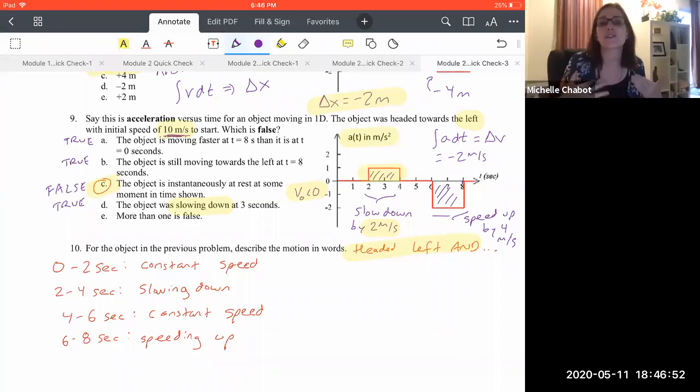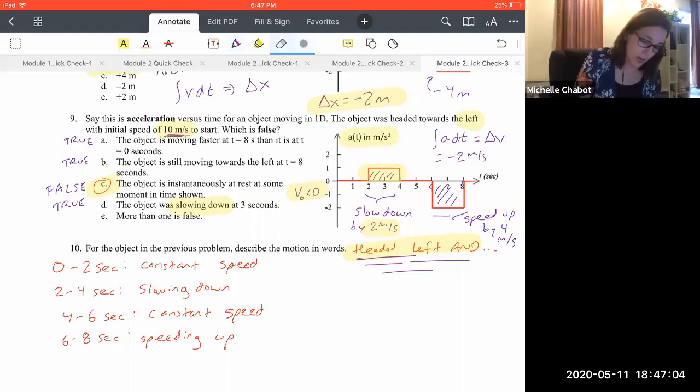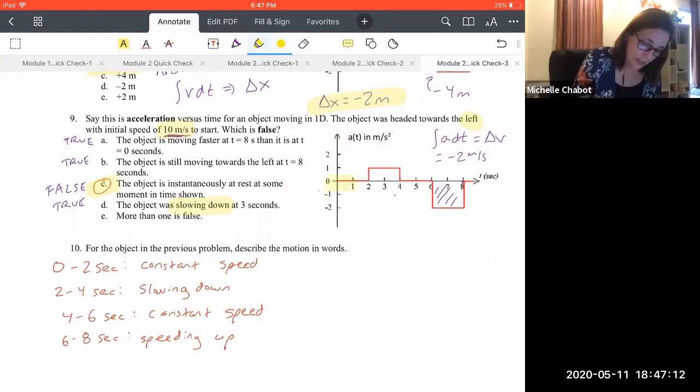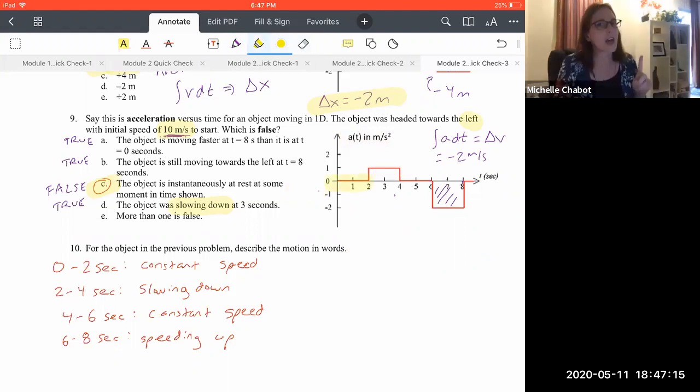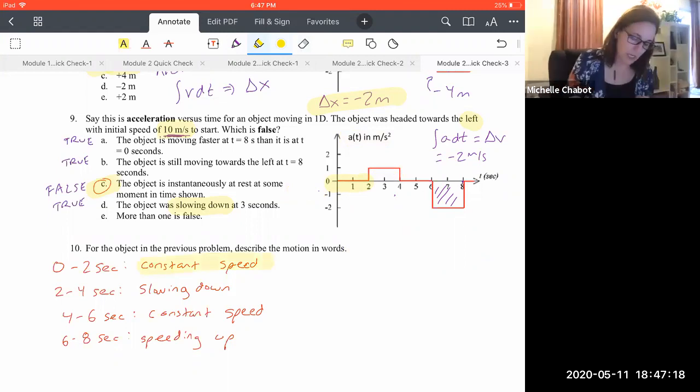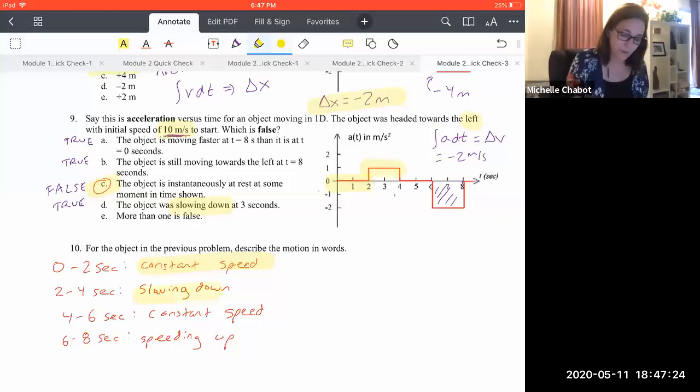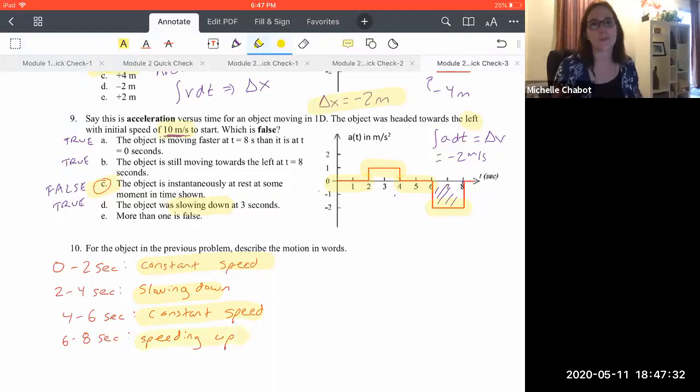And so then we basically answered 10 by just analyzing this motion. First of all, we've decided that it never changes its direction of motion, so that it's headed to the left the entire time. During this motion here, I'm going to get rid of some of these highlightings so that I can go ahead and mark on it. So in the initial time, its acceleration is 0. Doesn't mean its velocity is 0. It just means it's moving with a constant speed. Then the acceleration is opposite our velocity, so it slows down. Then again, acceleration is 0, constant speed. And then I have a negative acceleration and a negative velocity, so I speed up.